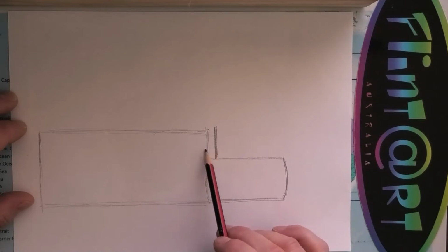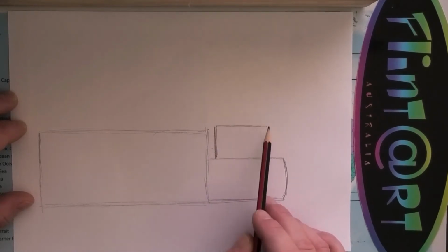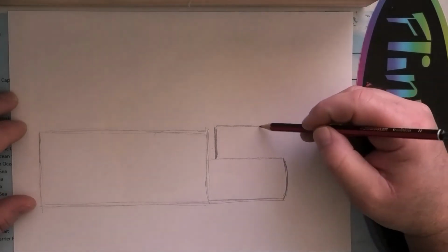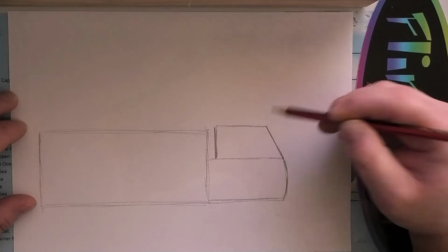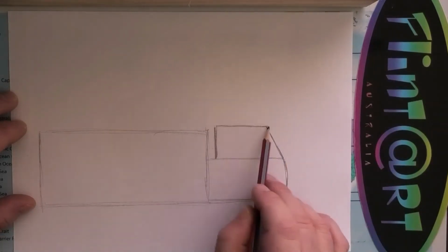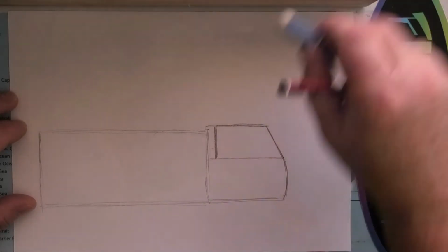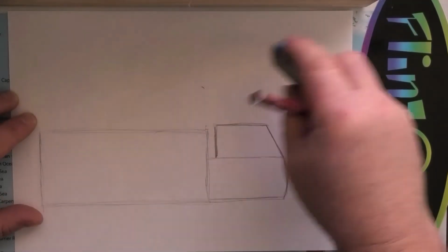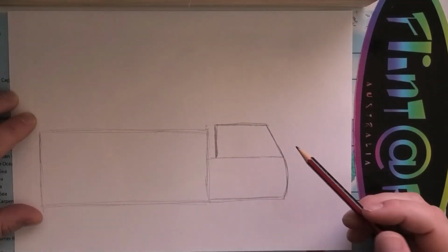So it's not touching there. And then I'm going to come across like this, and then angle down to that point there where we started our curve, or the end of that line there. Okay, so something like that. Now, as I said, that's not touching there. See, good thing I'm using a grey lead.